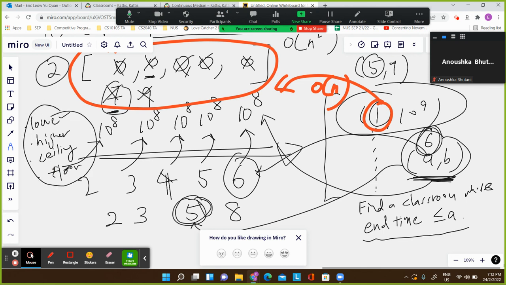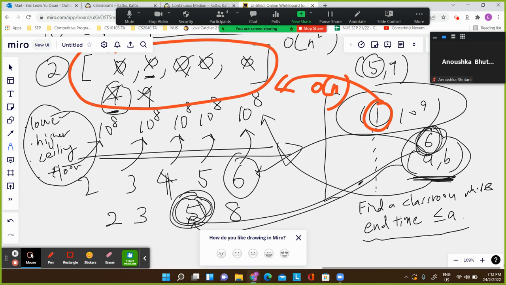So if you call maybe dot lower, it tells you what is the next element that is just lower than 6. Very nice, you can just call it. You don't need to implement it yourself. It will tell you the next smallest value is 5. Then you just select this classroom to place this activity in.